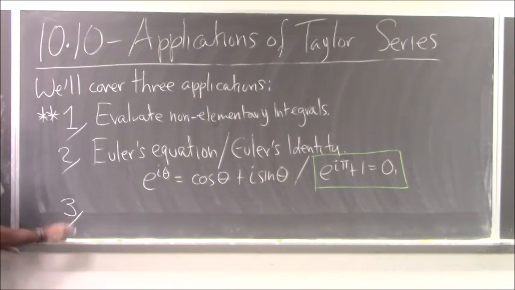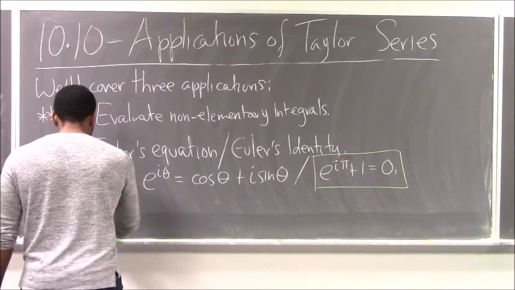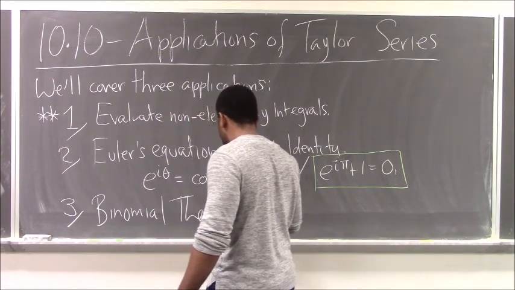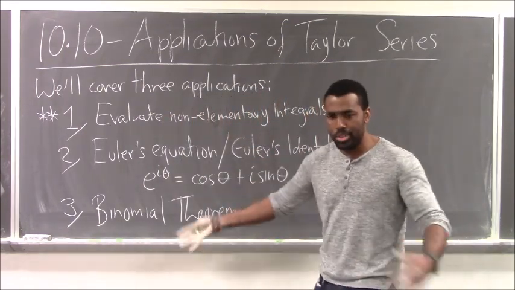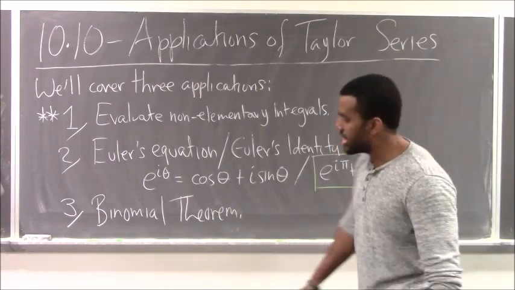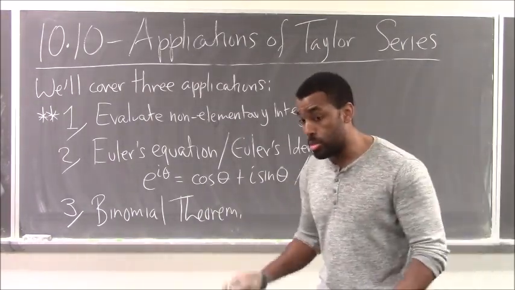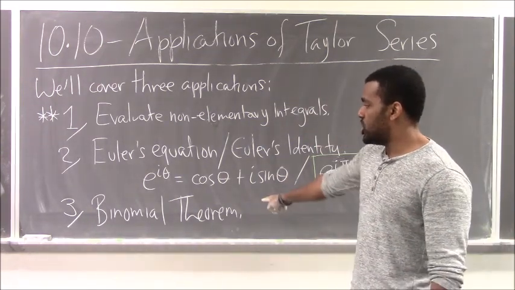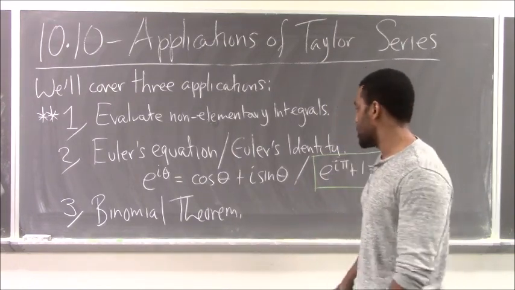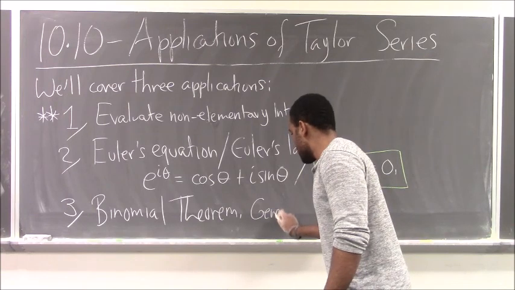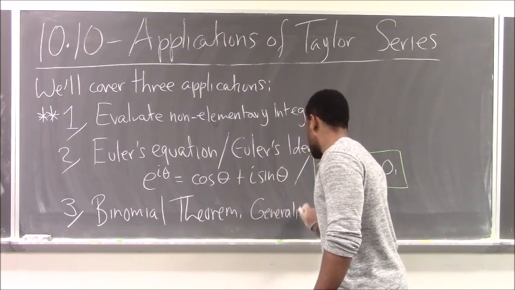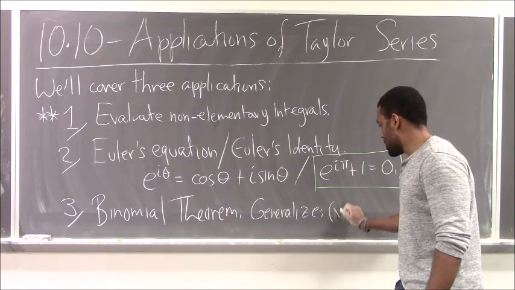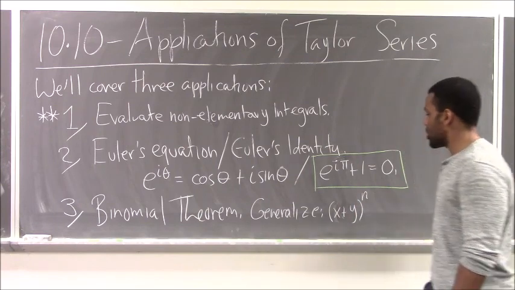Now, the third thing I want to talk about is the binomial theorem. I'm going to talk about this very quickly, very hand-wavingly. In fact, 2 and 3, I'm going to get through both of these in like 10-15 minutes, just really rush through them, because technically they're not in our syllabus, but I think it's a really interesting application of Taylor series. So this is generalizing how you can expand a binomial. So we're going to generalize how to expand, say, x plus y to the nth power.